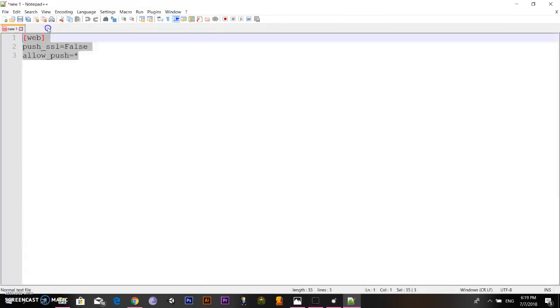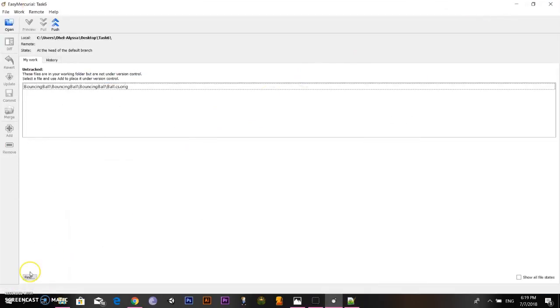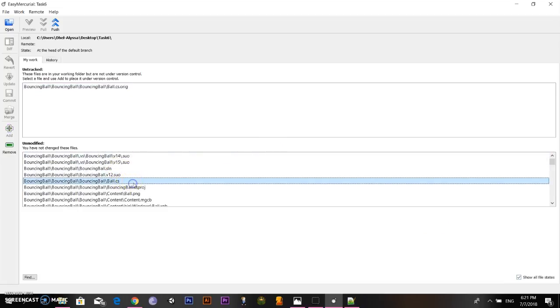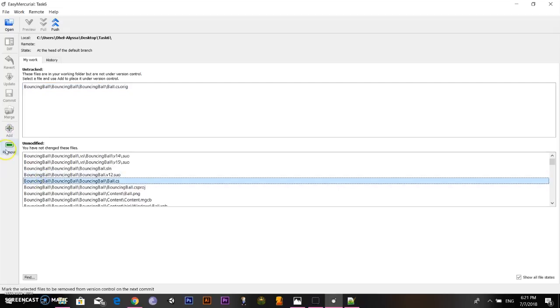So next thing that we will use is remove. In order to do this, click the file status and then click the bouncing ball. So here we will remove this file.